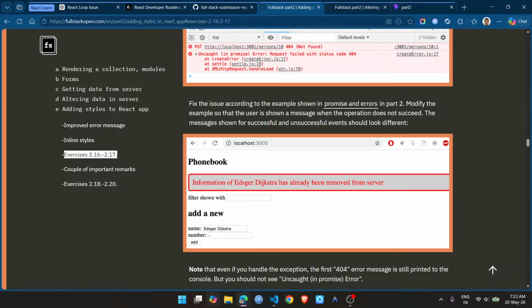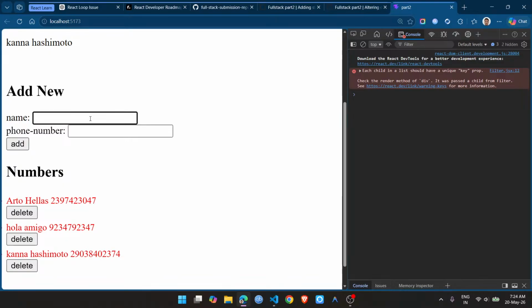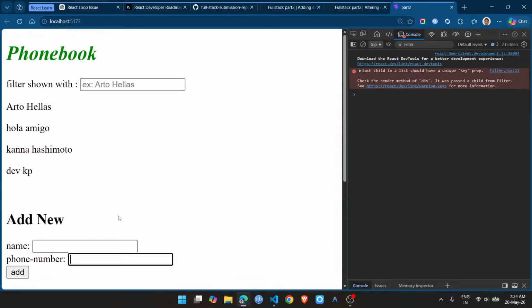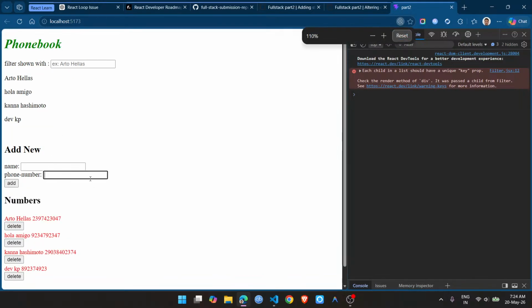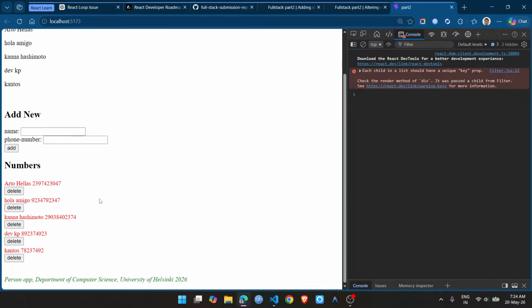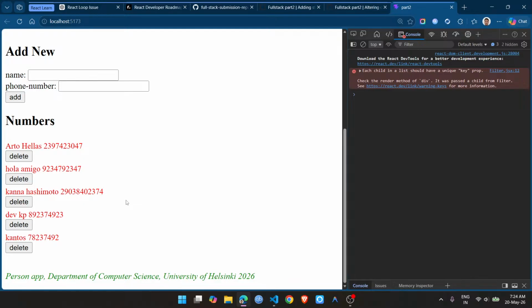Yeah. Okay, so let me first delete this, and again let me add that devkp. When I add, I do get this message and it disappeared after 3 seconds, right? Okay. Let's see.